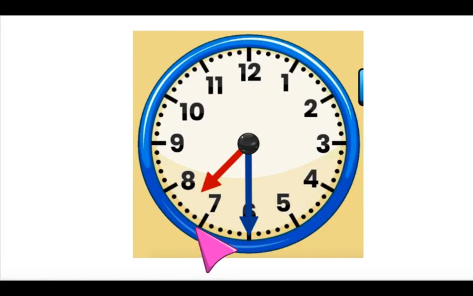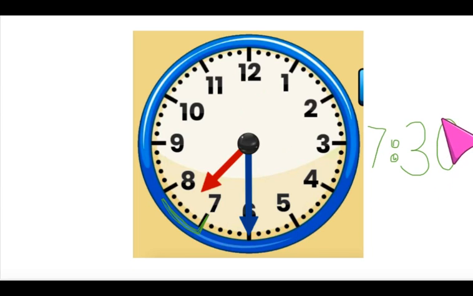Alrighty, so we can tell that the clock has already gone past the 7, but it hasn't yet gone past the 8. So we are in the 7 o'clock hour. So this clock is going to read 7. And then we're going to check out the minute hand. Where is the minute hand at? It's on the 6, which means half of the hour has gone by, which means 30 minutes have gone by. This clock reads 7:30. You can tell again because the hour hand is in the 7 o'clock hour. It's already gone past the 7, hasn't yet gone to the 8. 7, and the minute hand is down here at the 30.